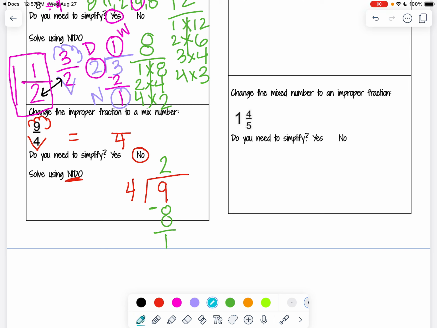As a reminder, our divisor is always our denominator, and our denominator stays the same, which is why we already wrote it. The answer you get at the top, your quotient, is always your whole number. So 2 whole times, and then our remainder is the last number that we got, and that is always your numerator. So 9/4 is equal to 2 1/4.